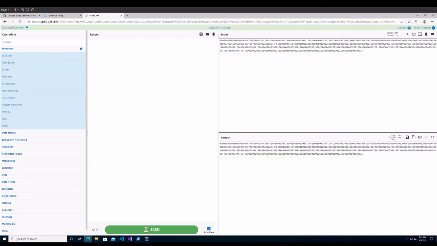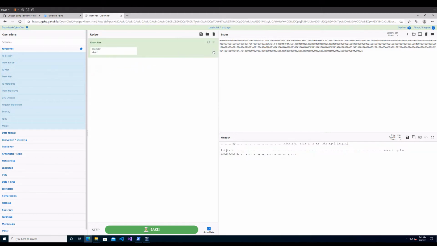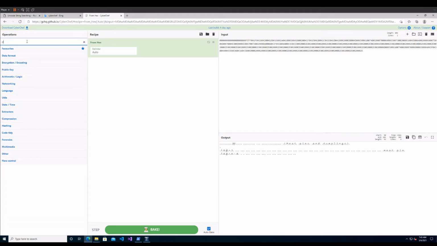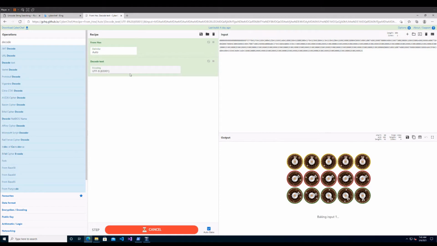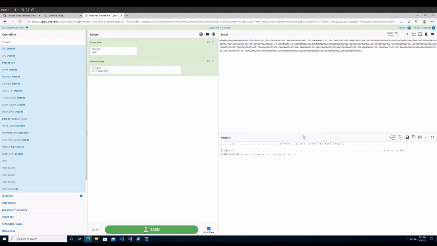So first thing we do, you've got input here, paste all your data into that. You can see output is exactly the same because we haven't told it what we're doing yet. You need to take it from hex, that way it knows what kind of data you've got here, and you can see it's already outputting the same ASCII text that FTK Imager does. So that tells us all we got to do is decode the text now, and thankfully you can just search up here the word decode, which is what is so great about CyberChef. Drop that in there, and it's decoding it as UTF-8, so I wouldn't expect it to really work right. And you can see it didn't.